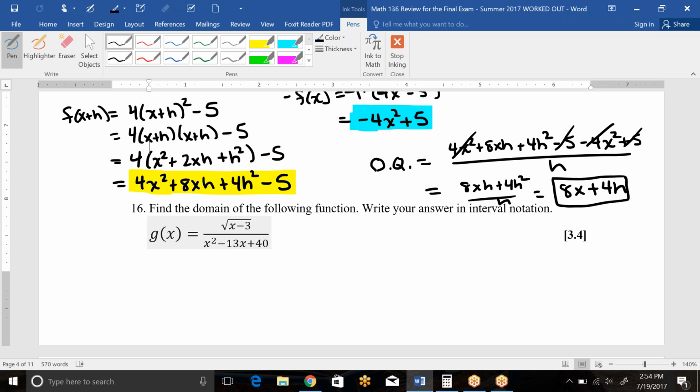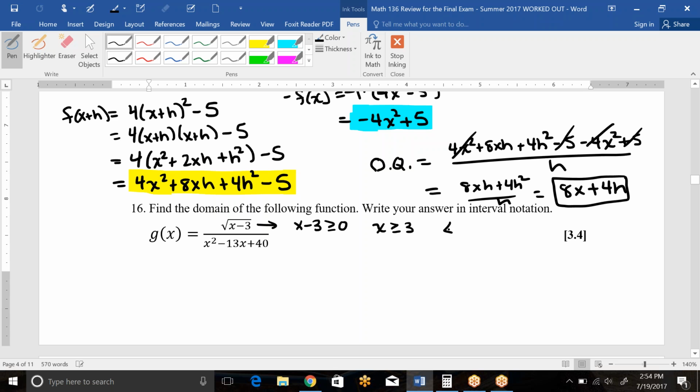And then we have the things that are rational, which means they have x's in their denominator, which means we could have things that make us divide by 0. This problem has both. So we have to consider what would keep the top from being imaginary. And to do that, anytime you have an even root, you set the inside part greater than or equal to 0 to make sure that it does not go imaginary. So we'd add the 3 over. And that says that right now we have to stay greater than or equal to 3.